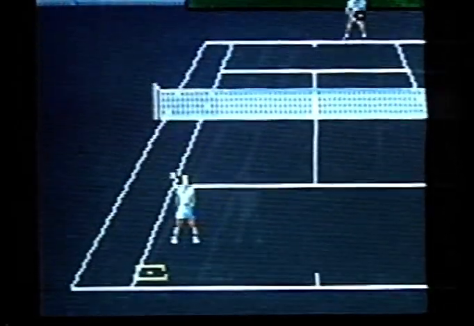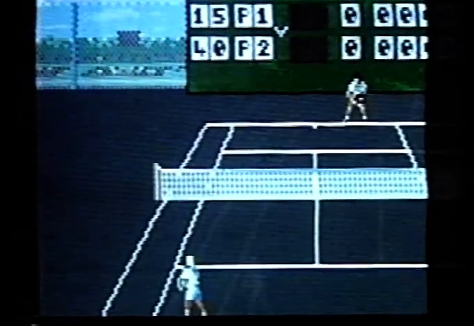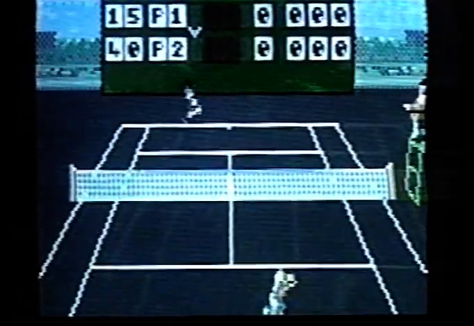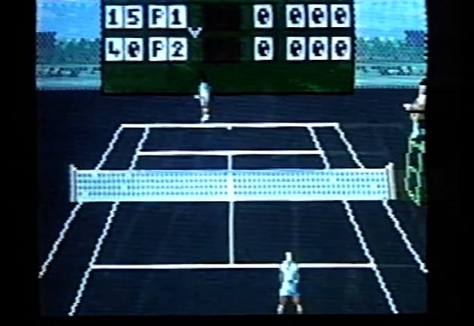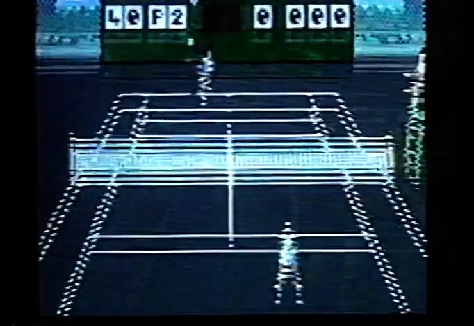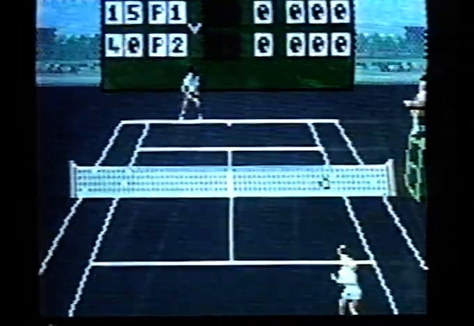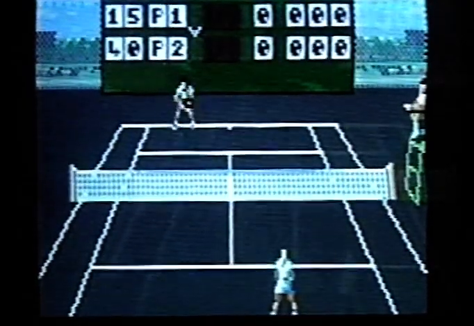We're watching the game from my viewpoint. You can choose between a hard or grass court. We're playing on the hard court. To be really sure of hitting the ball, you've got to stand around the yellow square. You've got to really persevere with this game because it's so hard.